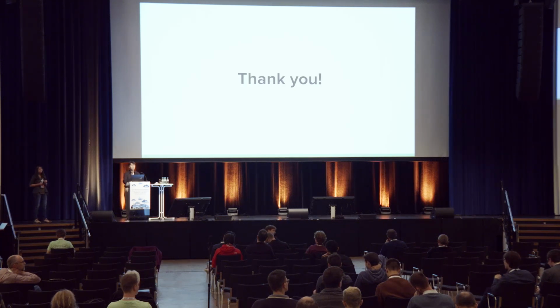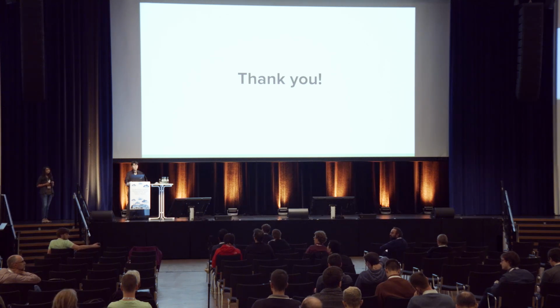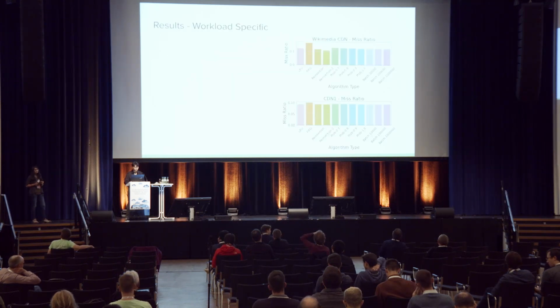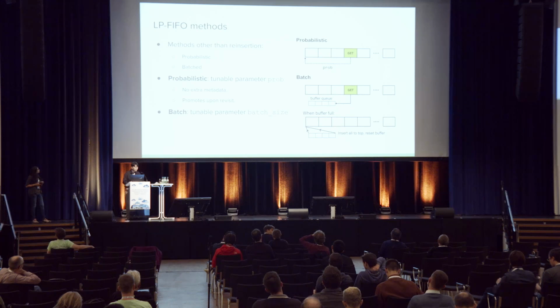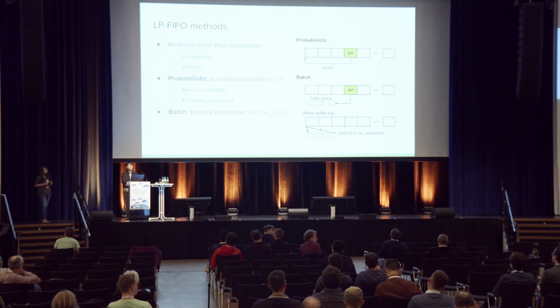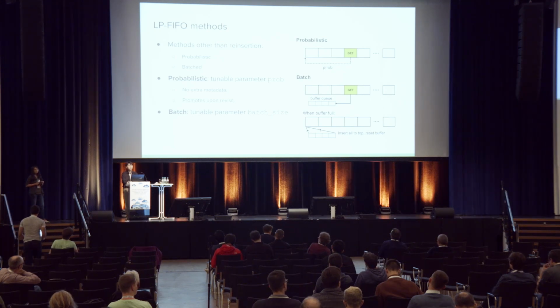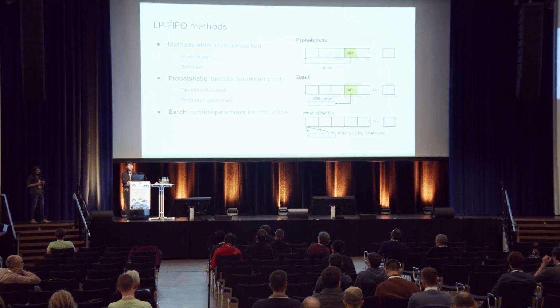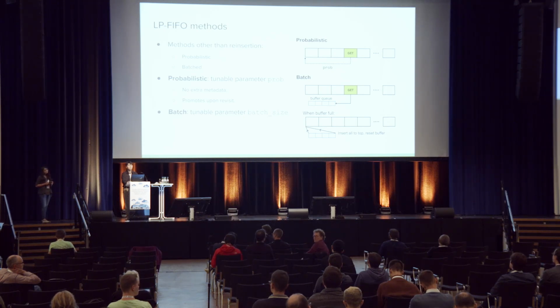Somewhat. So do we have time for a follow-up? Okay. So let's say that you're focused on the probabilistic reinsertion scenario, right? And I have to decide what probability to use, because for different probabilities, I get perhaps more or less throughput at different effect to the miss ratio. So which one is better of the two? If one has a little bit higher throughput, but also higher miss ratio, versus the other way around, can you have an exchange rate between them? How do you decide?